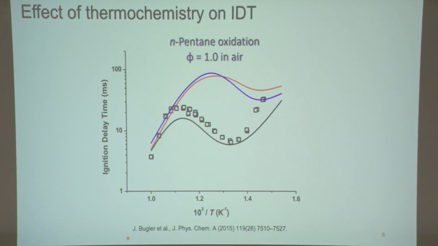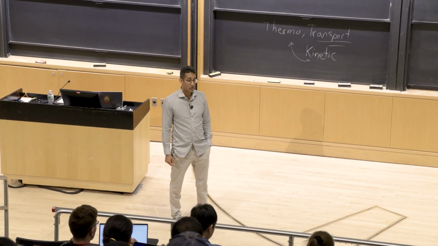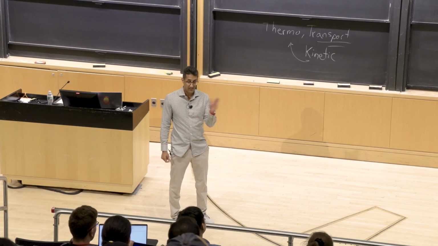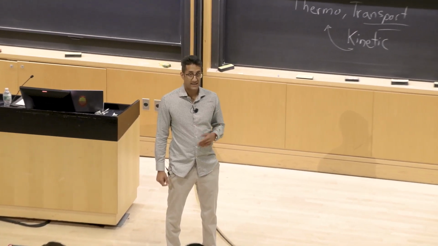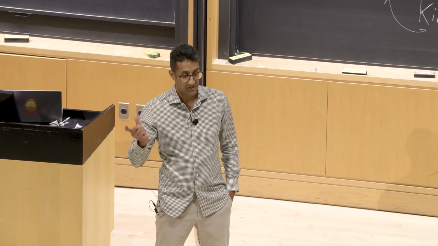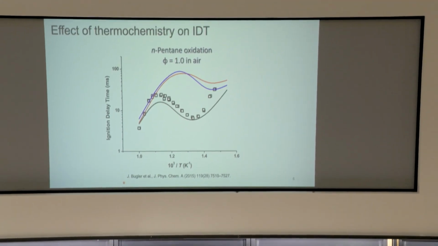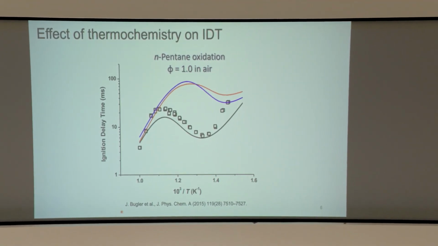I've seen some posters out there. I don't know if those posters are looking at low temperature ignition or high temperature ignition. But if you're doing low temperature ignition, what happens in a diesel engine, what happens in the end gas of an SI engine during knock, that's usually around 600 to 900 Kelvin. Then you have all this low temperature chemistry happening. And this is showing an ignition delay curve.